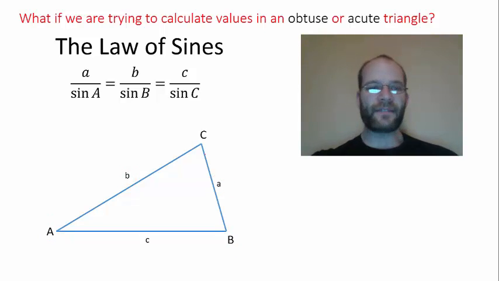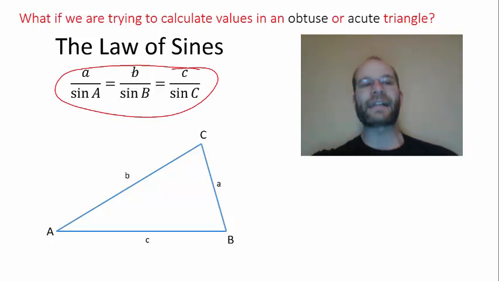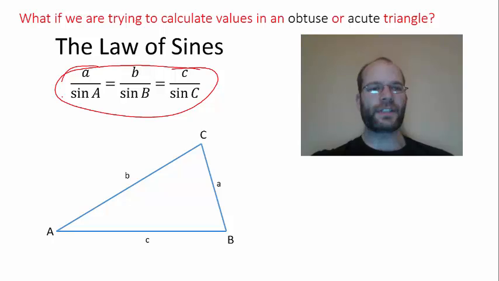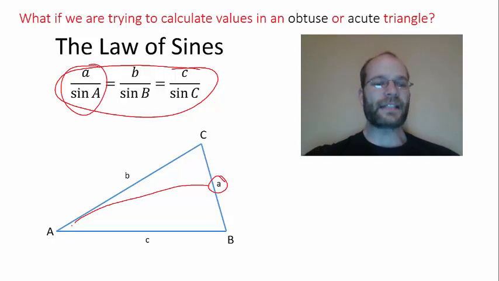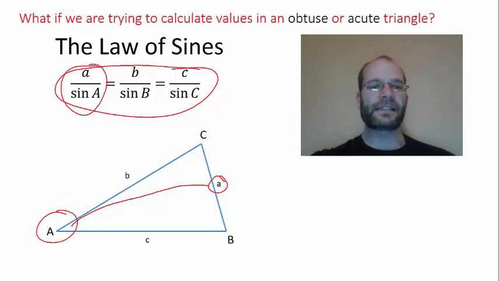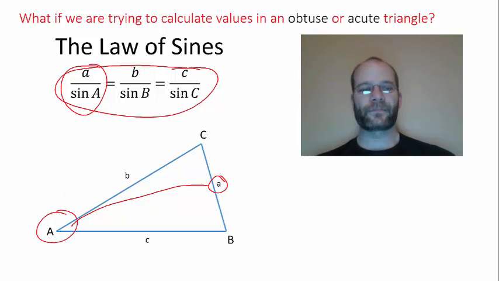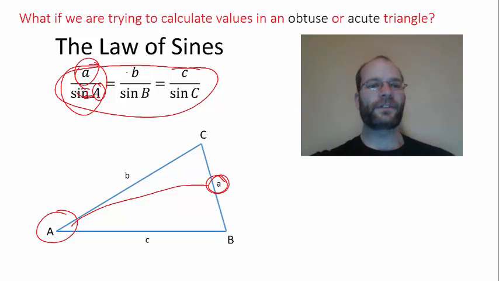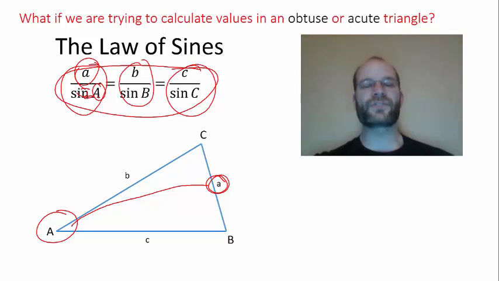And when we use that convention and look back up here at the law of sines, we can see that what it really says is that the ratio of the length of a side to the sine of the opposite angle is consistent in any triangle. So you can see that no matter which angle I pick, if I take the sine of it and compare it to the measure of the opposite side, those three ratios are equal in any triangle. It doesn't matter if it's right, obtuse, or acute. They'll always be equal. That's the law of sines.